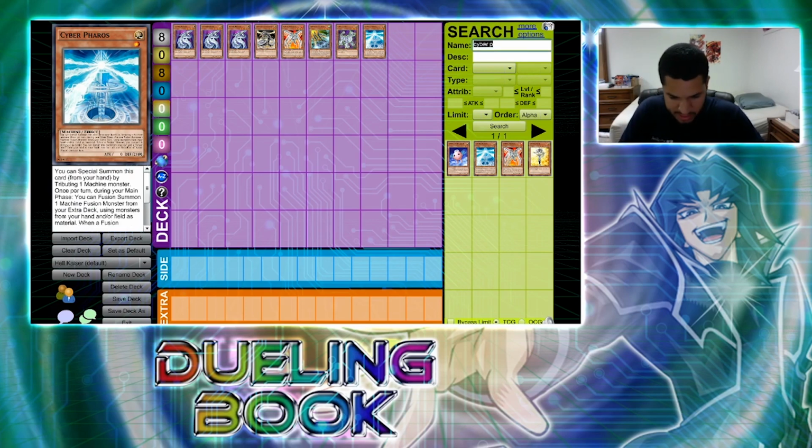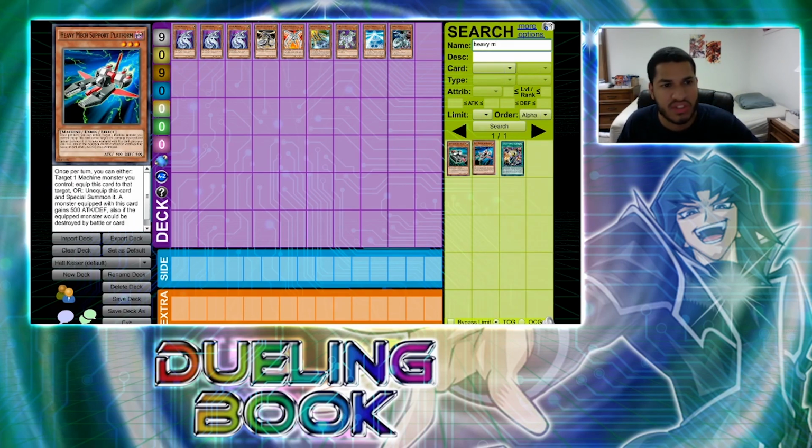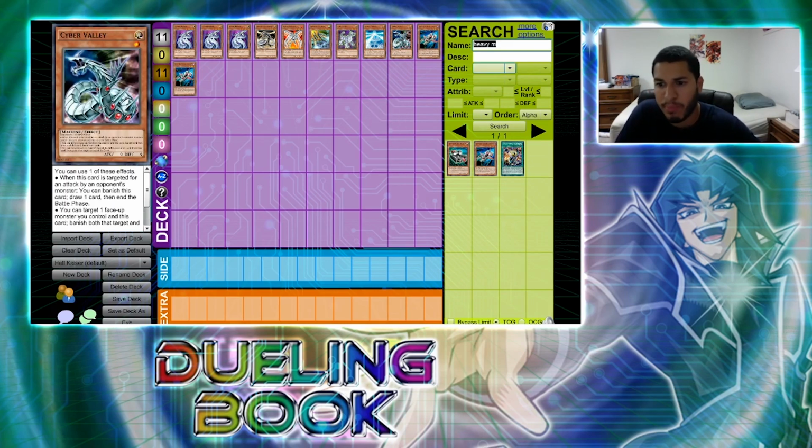We have Cyber Valley. Obviously we got to add that up in there. And then we have Heavy Mech Support Platform. So he has 2 copies of those. You could just add 1 if you want, but I was just trying to fill up space. So if you want to add 1, you can add 1. But I added 2.